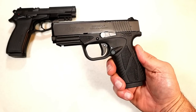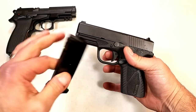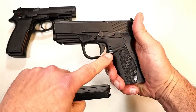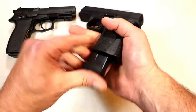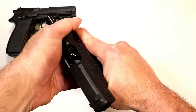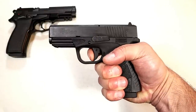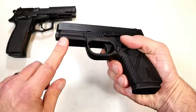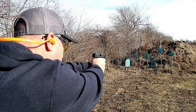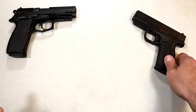Let's start with the Bursa BP-9CC — a very thin, lightweight, single-stack 9mm handgun with magazines that hold 8 rounds. Loaded with 9 rounds, it's 23 ounces. It has a 3.3-inch barrel and an ambidextrous magazine release. The trigger is what sells the gun — that's what a gun store owner once told me, and I believe it. Looking at a 3.5-pound trigger pull with a very short reset. It does have an accessory rail. At the range, this gun has performed great — I've owned it about 3 years now. A lot of people call it their CCW gun, and with an MSRP of $302, it won't break the bank.